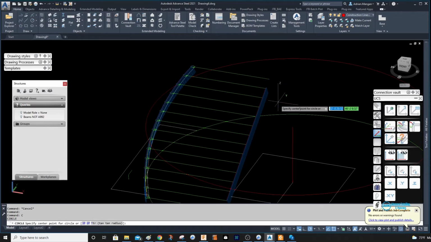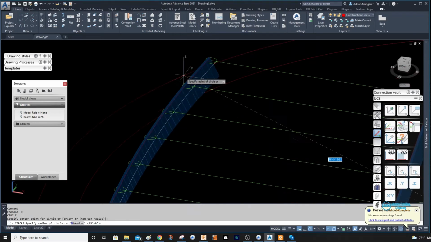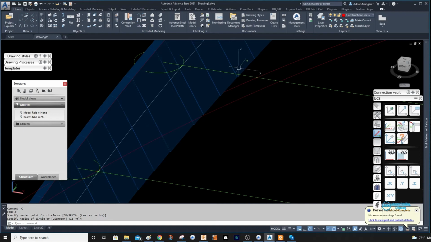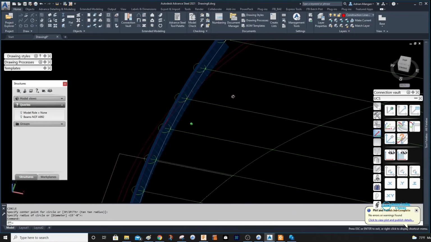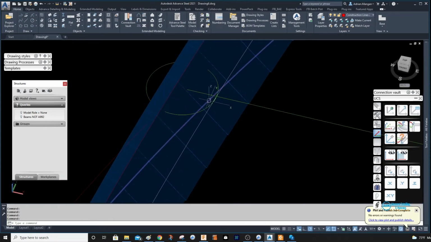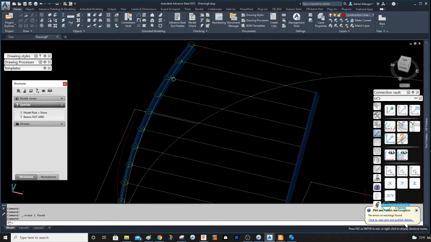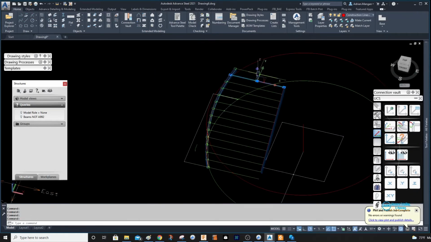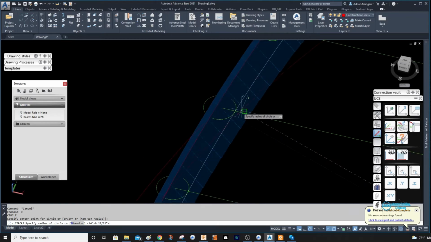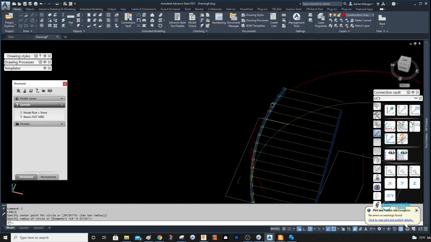And then we're going to draw another circle here, and this is going to follow that handrail. That's the only thing: you might want to put the ones you're not actually using, the extra ones, a different color, because you might snap to them by accident. So it's this one here I want to go to.